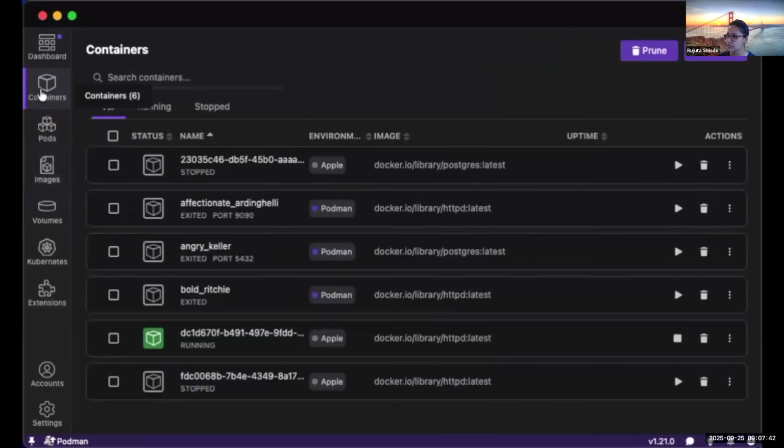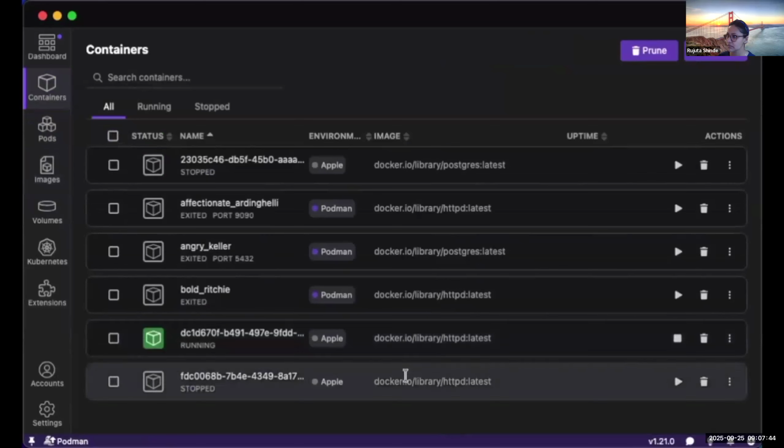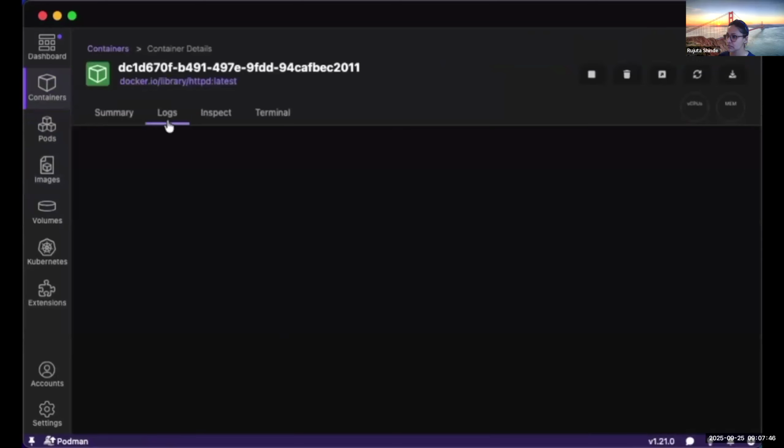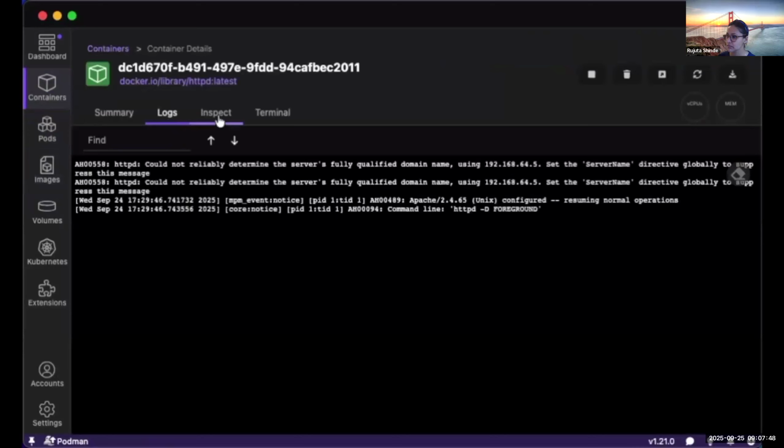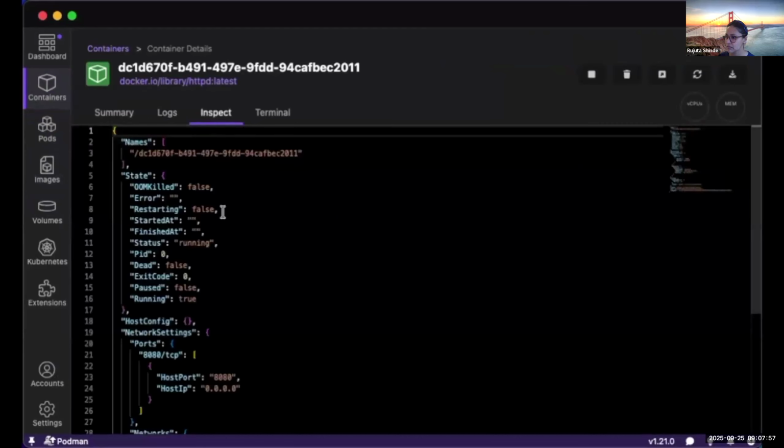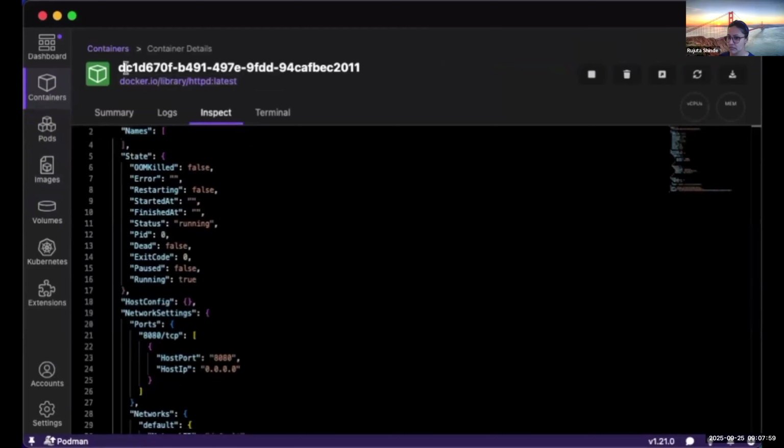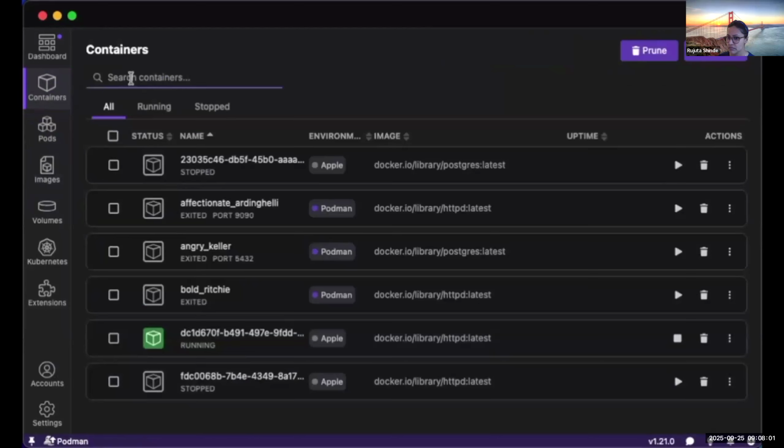Click on a container to view its logs or inspect it for more information. You can stop a container and restart it later, all from the interface. Support for the extension is still growing, so some features, like running commands in a terminal inside a container, may be added in the future. And that's it. You're ready to start exploring Apple containers with Podman Desktop.